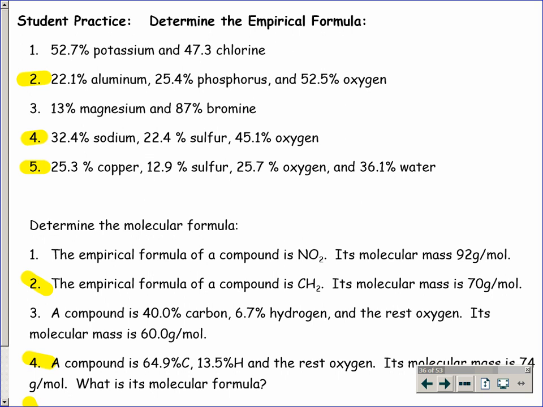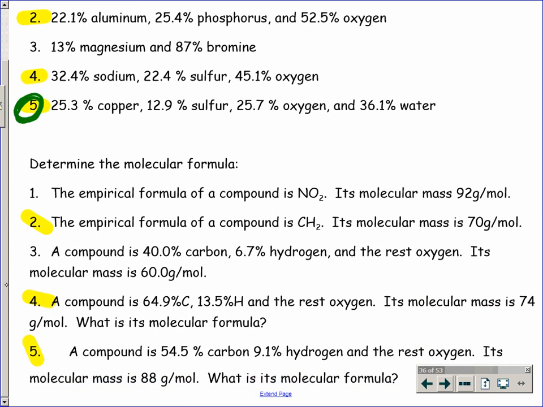I'm going to go for the most challenging ones, because why not? You guys can be challenged with this. You'll be fine. So it's 5 on the first set of 1 through 5. I'm giving you percents. What do we assume? Okay, you're good, I've heard it. And then the last set, go ahead and start with 5. Start there.